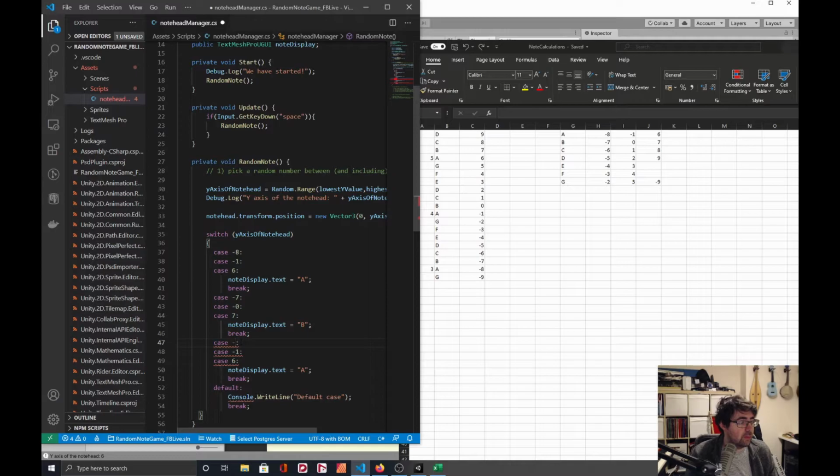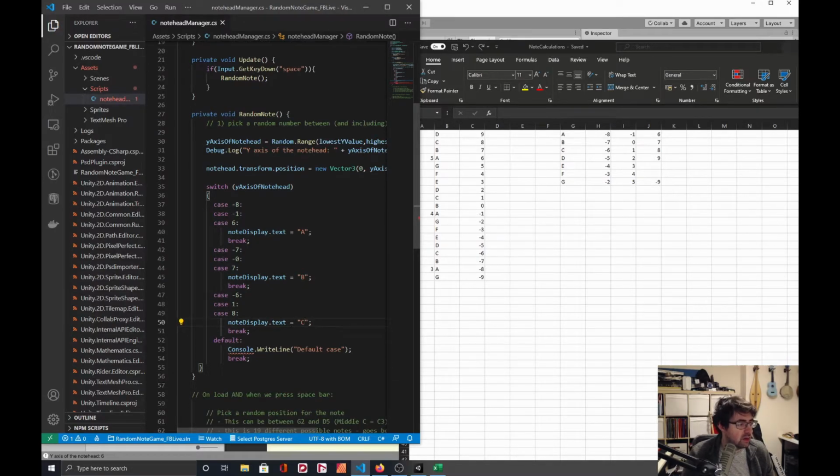Case -6, 1, 8. There's probably some clever things I could do about simplifying what these numbers actually are, but I'm not going to care. This is a hilarious statement, though. This does look insane. To me, anyway. I'm sure other people will just go like, no, this is totally fine. It's like, really?